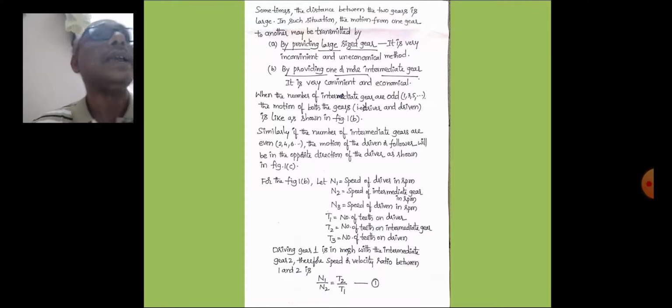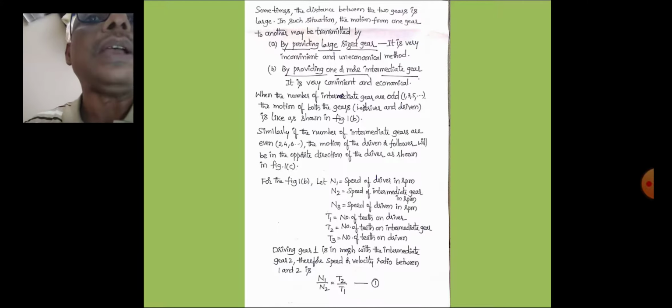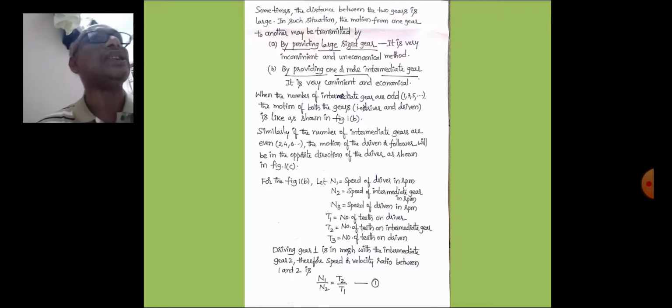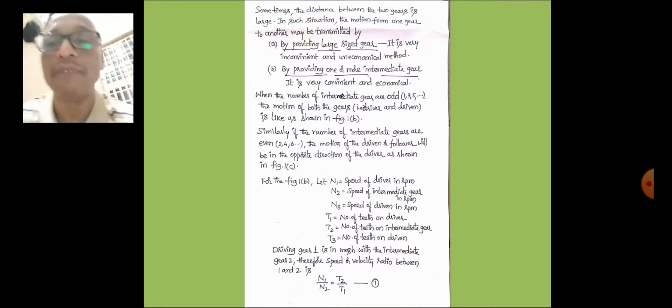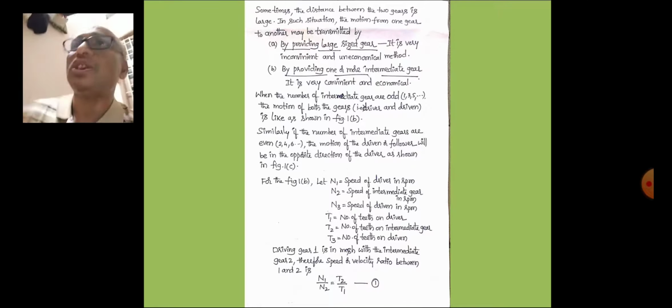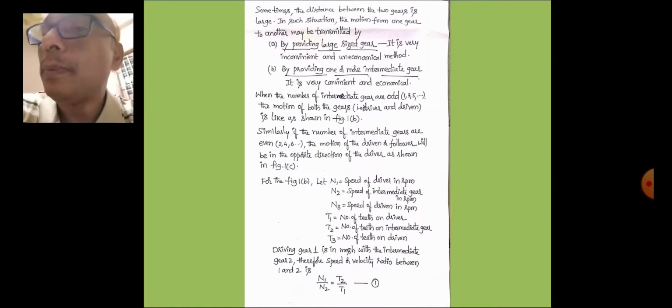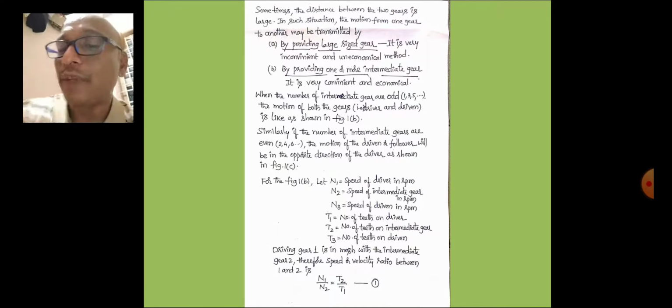So like that, if the number of intermediate gears between driver and driven is odd, 1, 3, 5, 7 and so on, then the driver and the driven or the follower are rotating in the same direction, which can be seen clearly in figure number 1b. Similarly, suppose the distance is too large, sometimes instead of 1, there may be 2. That can be seen in figure number 1c.